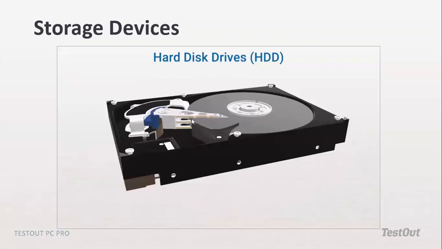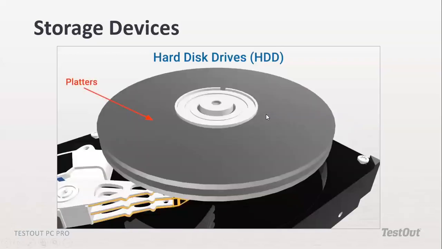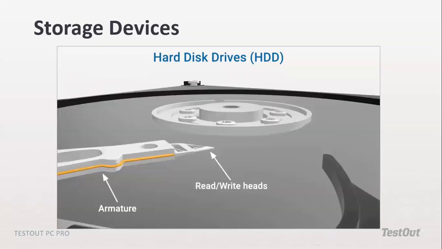waves. You can see right now that we have 1, 2, 3 arms, and they are intertwined within 3 different disks. So you find yourself with these 3 disks that can all spin in the computer, with data being read and written concurrently, which means all at the same time. These are the platters in an HDD, and this is the armature or the arm with these heads that are used to read and write.